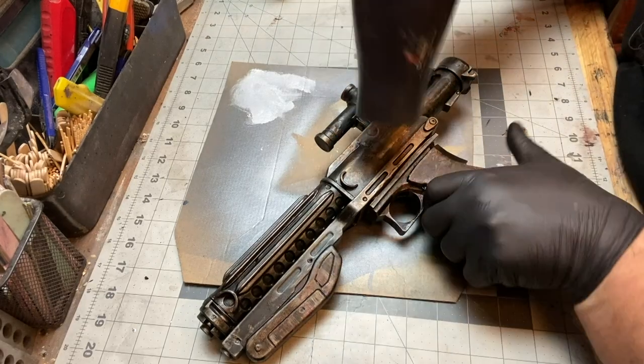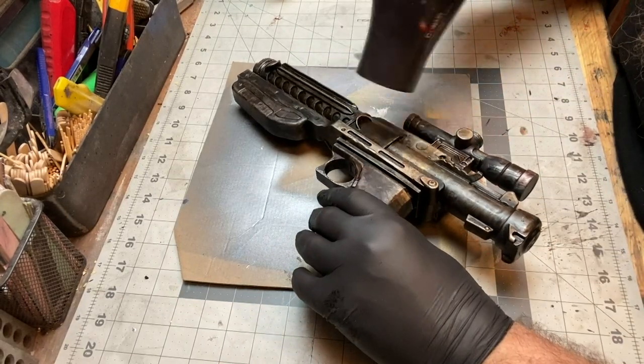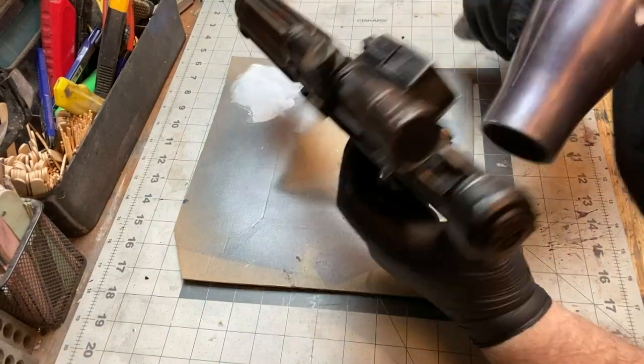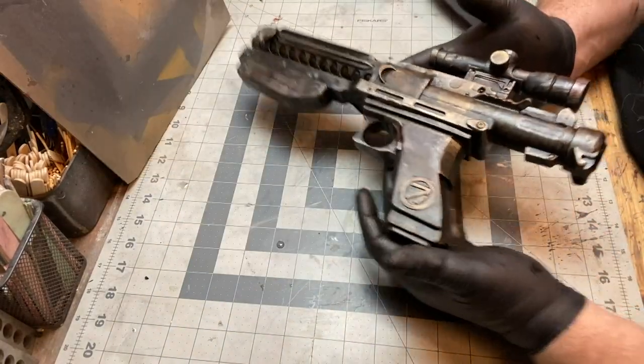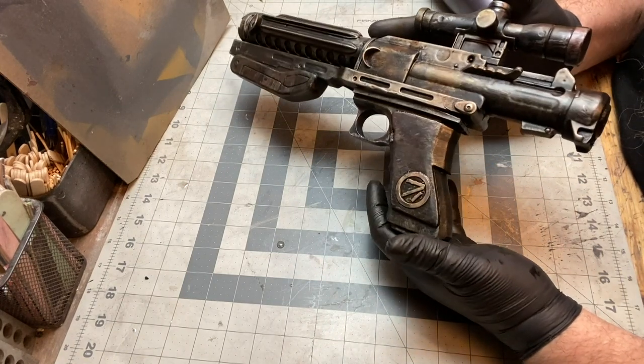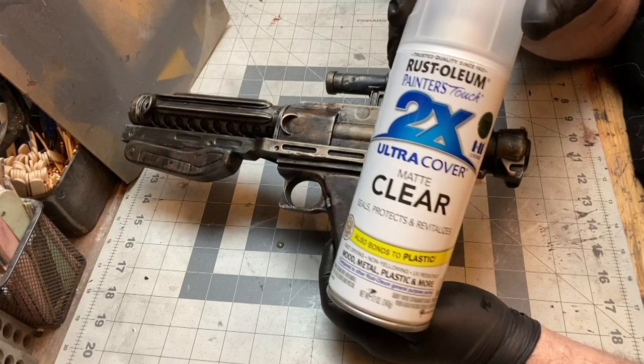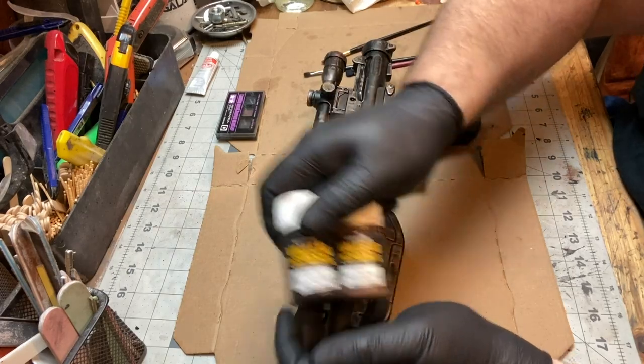So now the final pass is, I just want to dry this all off. I will hit it with another coat of a matte clear. Yeah, that's really starting to come to life. So now I'm just going to do some dusting. I like to use my powders.